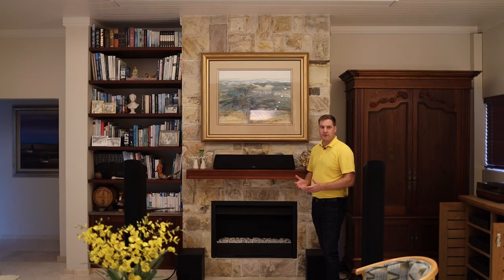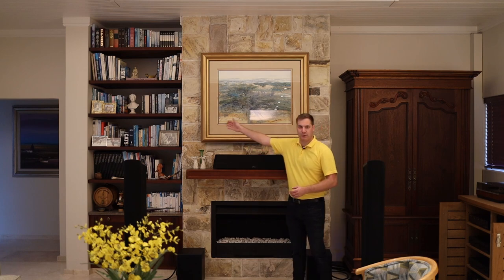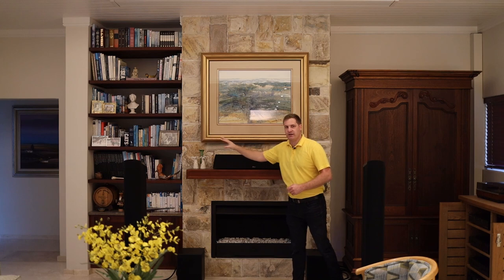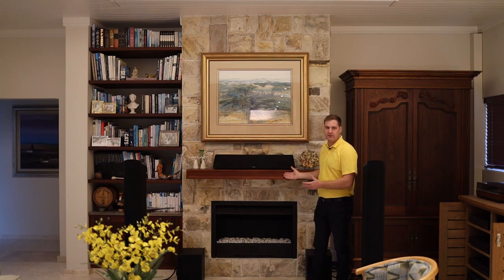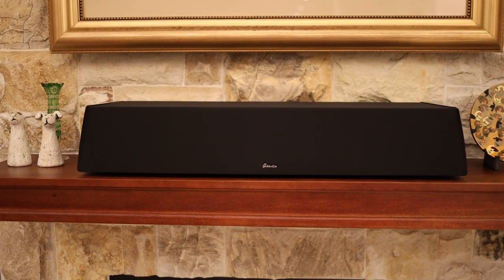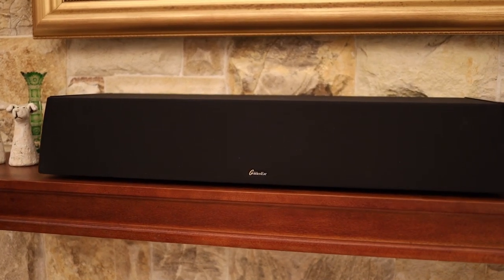When our client moved into this house the television was actually in the bookshelf on the right-hand side. The bookshelf has been completely redesigned and a mantelpiece was added to the fireplace. We've done special cabling work to get a cable through here for the GoldenEar reference center channel speaker to be installed at the top, as it perfectly matches the pair of floor-standing hi-fi speakers.